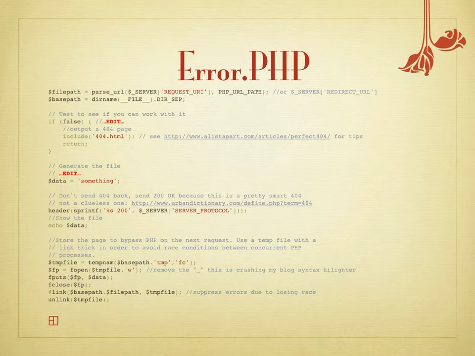So when a file doesn't exist, then this thing is called, and it gives the opportunity for PHP to check to see if it needs to return a 404 error page. So something happens and it returns 404 if it doesn't know. But if it can do something, it does that something, it does the rendering or whatever. And then at the very bottom here, it puts it in the file system, right in the web server path. What this means is the next request to the web server goes directly to that resource without starting up this code to generate this data.